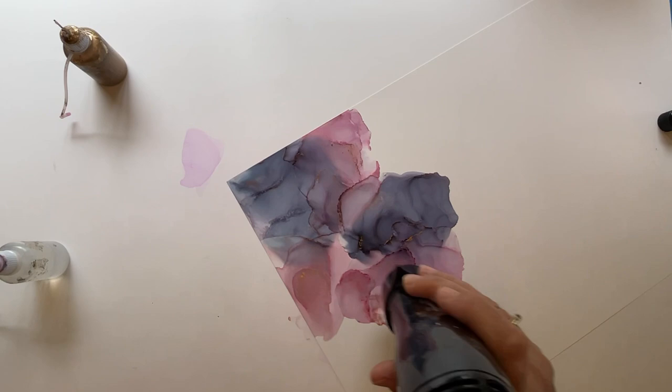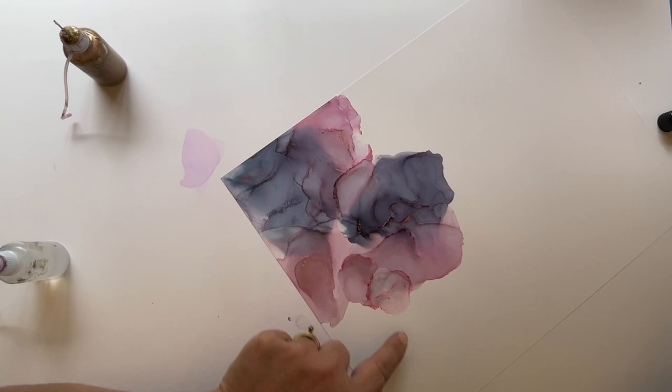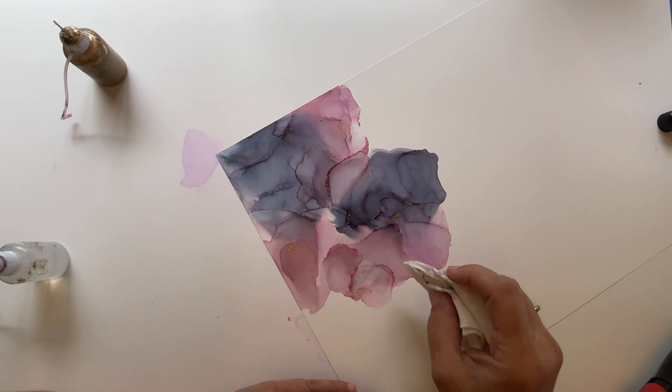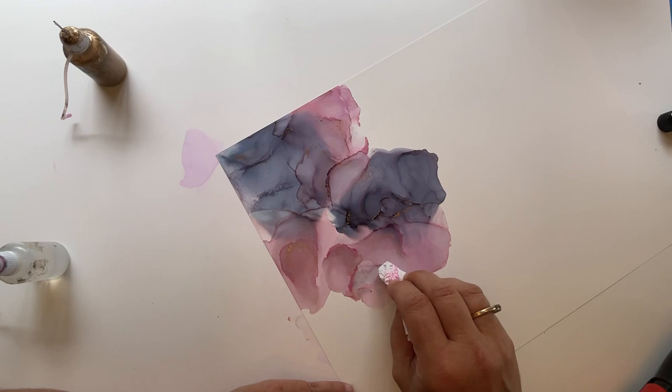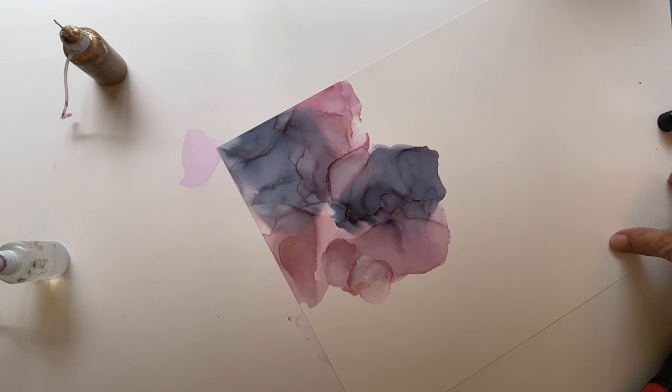You all can see it. It left just the faintest little bluish stain underneath my pink sherbet there. I did manage to hide the little bit. You can just barely see the little line right there where it came out. That's not even going to be noticeable or a problem at all.